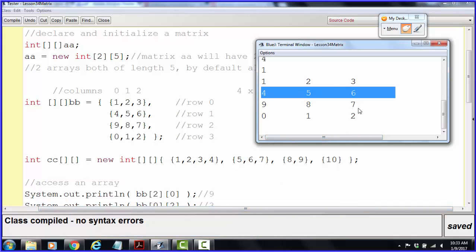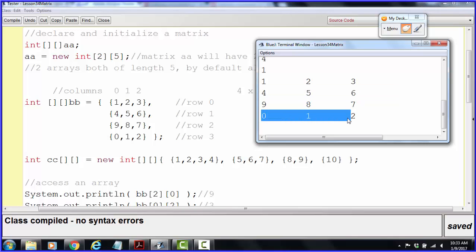And it put all the values of a particular row on one line, like 4, 5, and 6, 0, 1, and 2. It never went out of bounds, and it shouldn't, okay? Because of how we wrote the loop, everything stayed in order. If I wanted to print like 1, 4, 9, 0, I could. I'd have to use a column major loop arrangement. We'll look at how to do that again probably tomorrow.